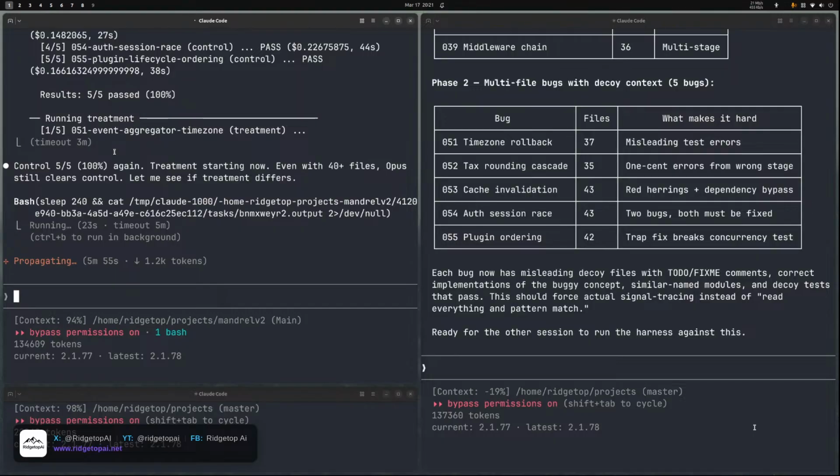Yeah, he fixed all 5 of them first round. That's not what we wanted. It's funny, you know, when you want to try to get Opus to fail, you can't do it.